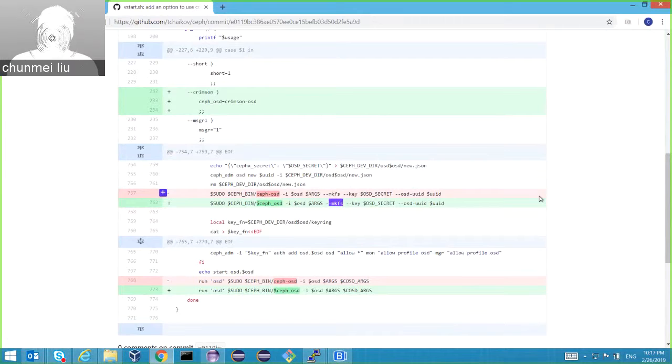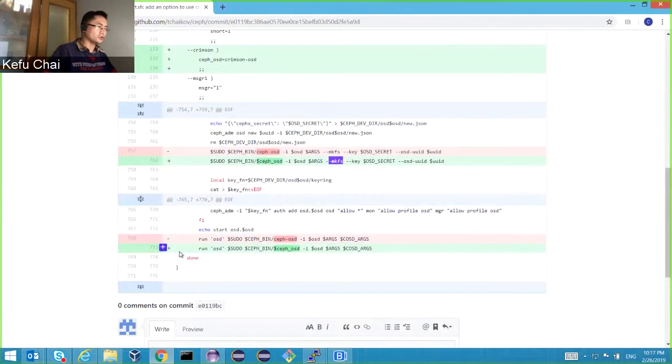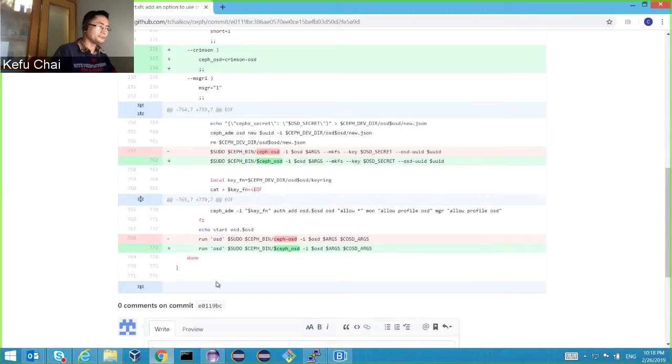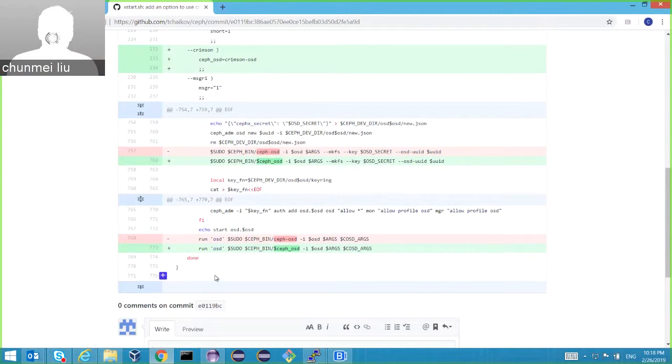No, not start up. You still need another command to start up the OSD. At line 773, we started Crimson OSD or Seph OSD. So it's two commands. Two commands, yes. Okay, I understand. So it's two commands.